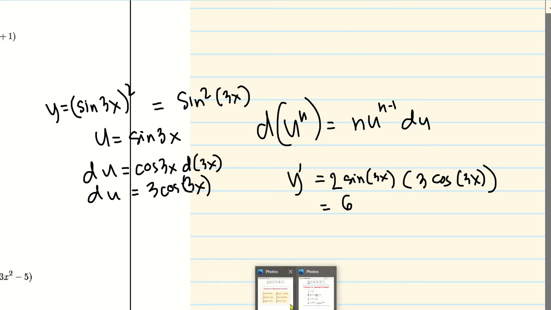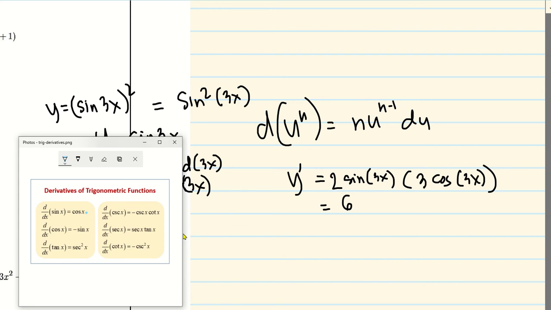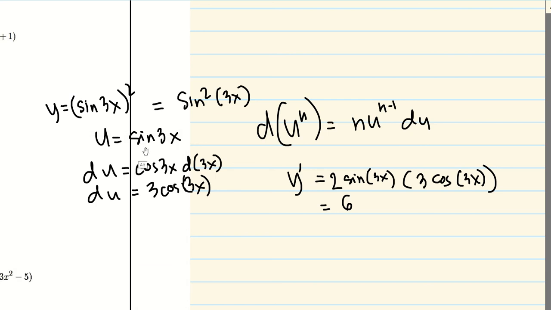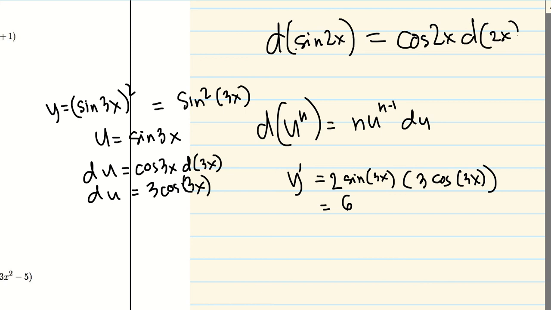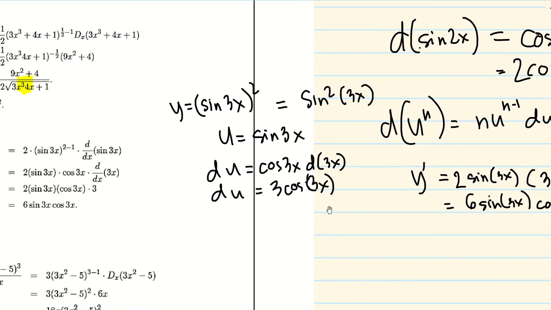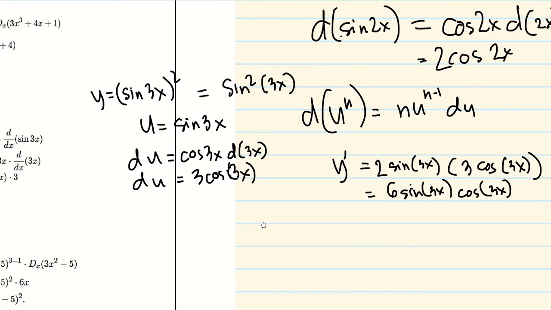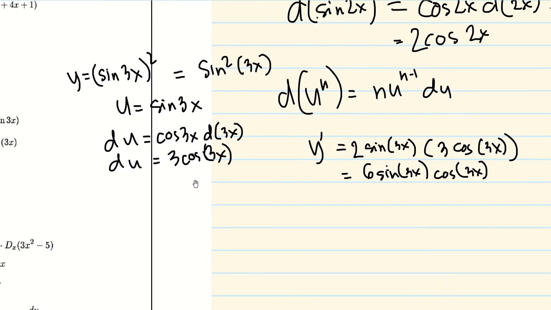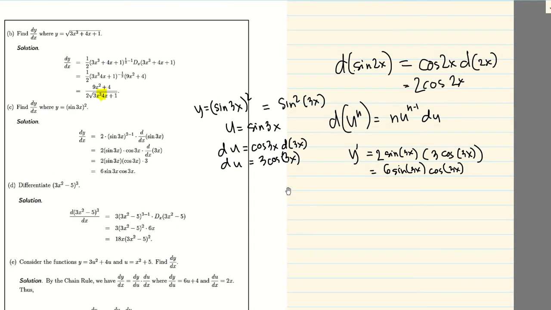Okay, so always remember, don't forget these functions or the shortcut over here. So if we derive the derivative of sine 2x, it will be cosine 2x times the derivative of 2x. Okay, and then the derivative of 2x is 2. So we have here sine 3x times cosine 3x. Okay, so we have now the same answer. Sorry for the mistake once again, but good thing we have recovered it.